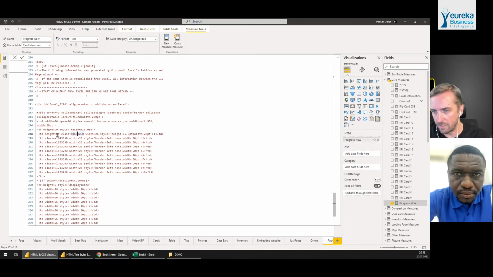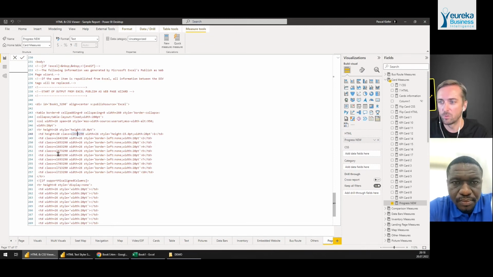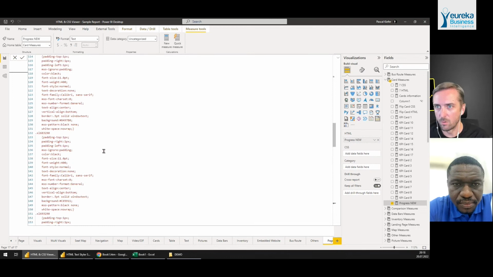You see, they all have different numbers because in Excel, I use different colors for every cell. That's exactly why I did it. Otherwise, it would only have added one class, and it would be impossible to change only one of the cells. So we need to find a class which is called 163 up here.